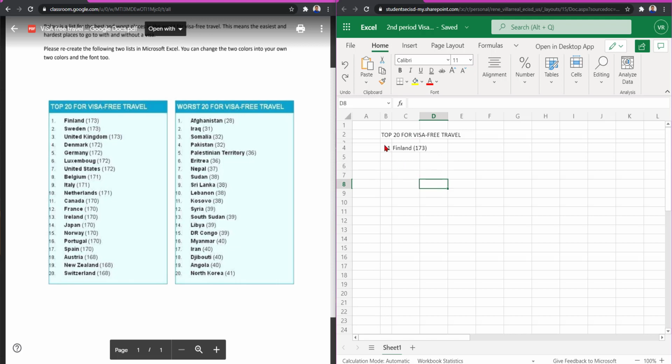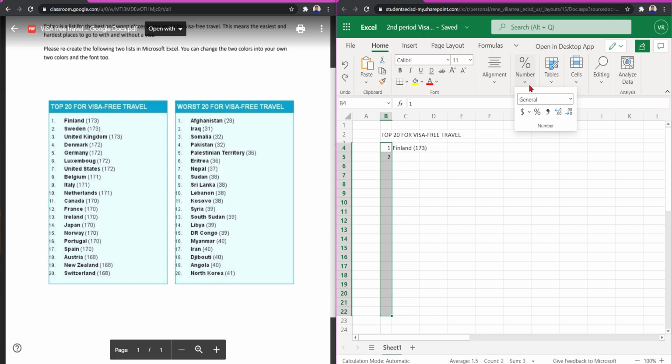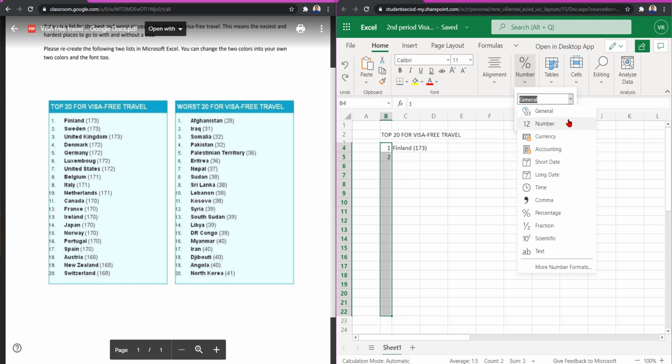Okay. So let me do one more. 2, period. I forgot the period on the 1. And you'll notice that the period disappears. So to do that, we're going to highlight this column. And we're going to go to the percentage number up here. And let's go ahead and click our down arrow. And we want there to be a period.